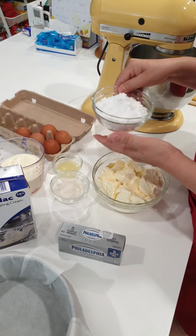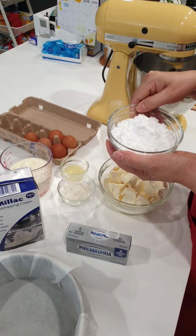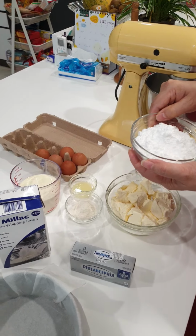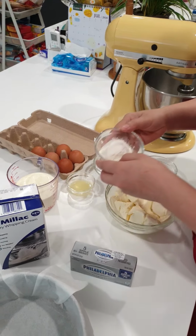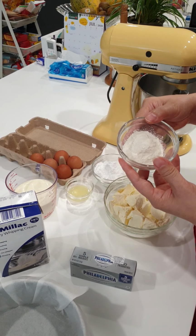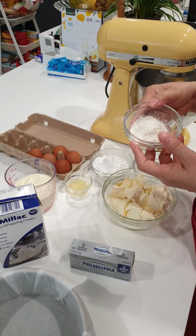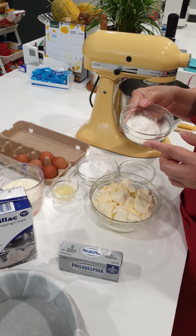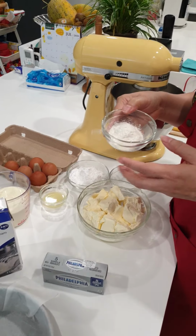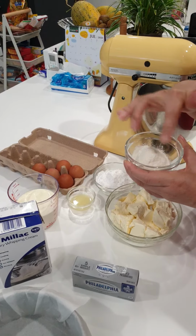And you need 150 grams of icing sugar. If you don't have icing sugar, you can probably blitz your caster sugar and then sieve it. Then you will need 15 grams of plain flour. You either use 15 grams of plain flour, or the recipe also shows that you put 10 grams of plain flour and 5 grams of corn flour. But I use 15 grams of plain flour.